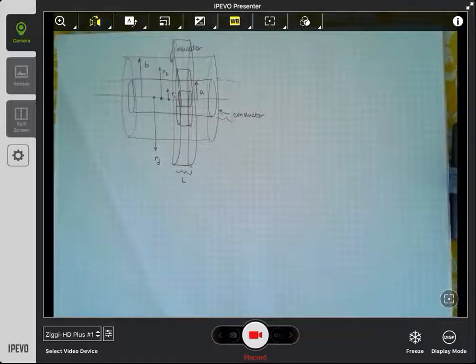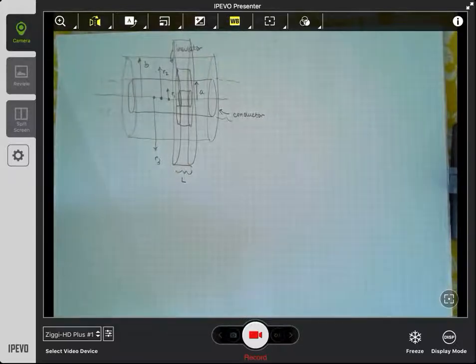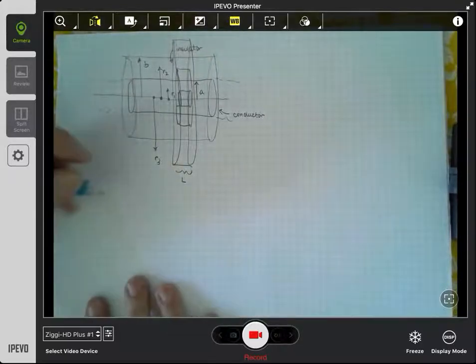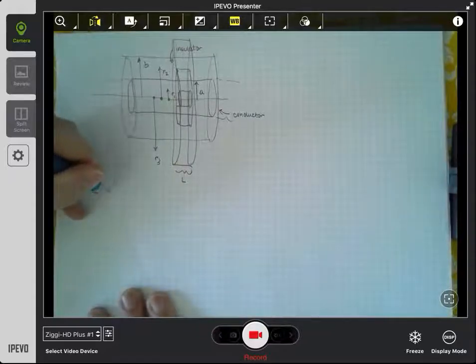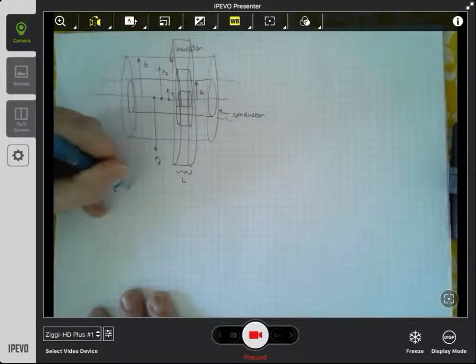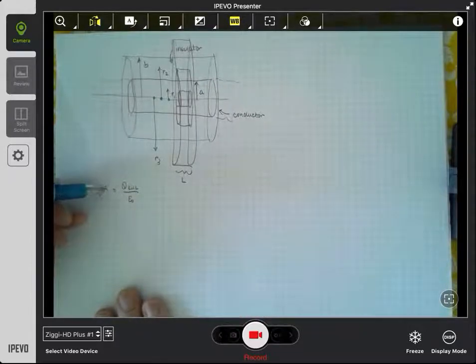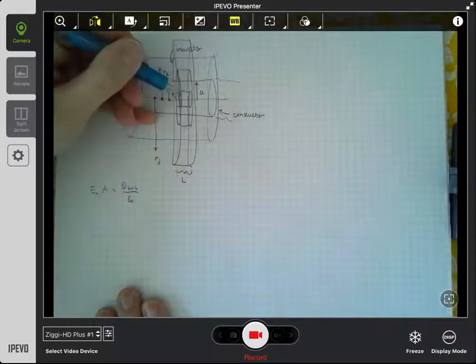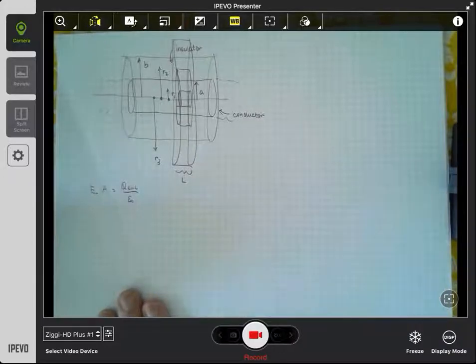All right, so let's say I wanted you guys to find, let's see. So I said this was the conductor on the inside and the insulator on the outside. So I want you to find an expression for the electric field at R1, R2, and R3. And then we'll try plotting them and see what they look like. All right, so the electric field at R1 times the area is equal to the enclosed charge over epsilon naught. Now this is the area of our Gaussian cylinder at R1, so this is our little one in here. And this is the charge enclosed by our Gaussian cylinder divided by a constant.